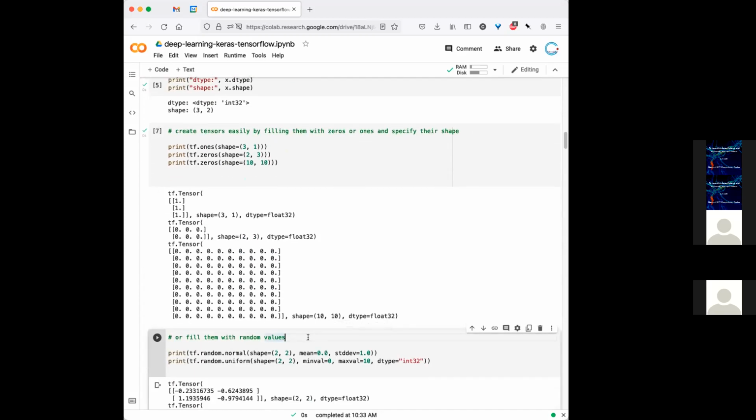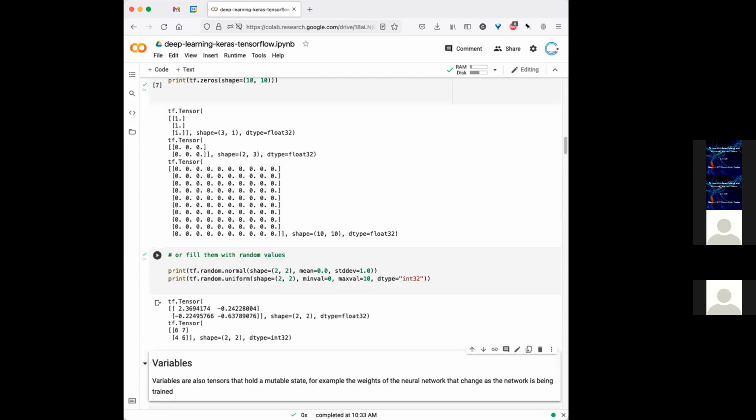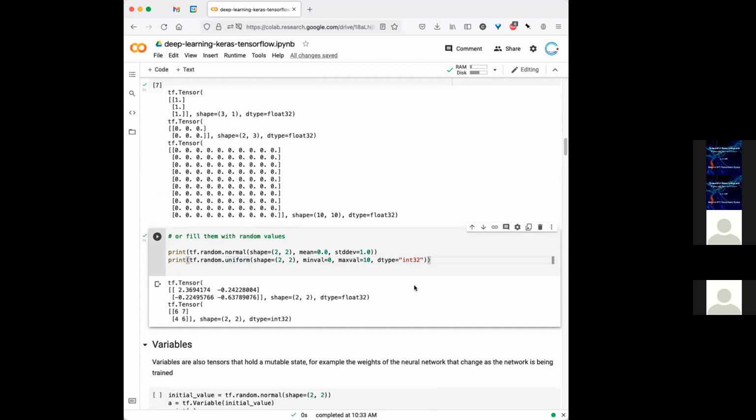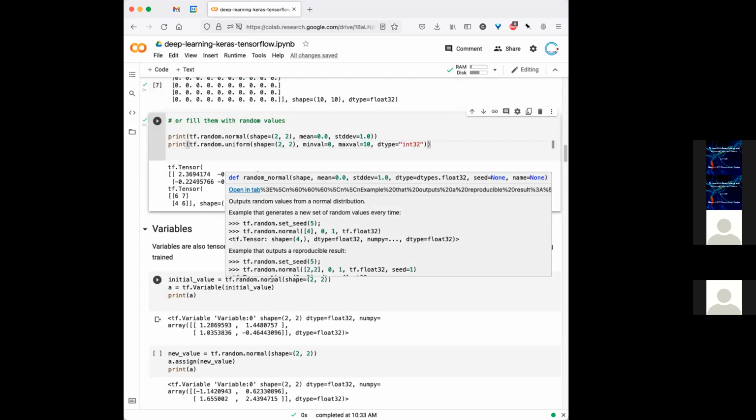And you can also draw random values, sampling from a normal or a uniform distribution like here. You can provide the mean of the distribution you want to sample from, and the standard deviation, and so on.